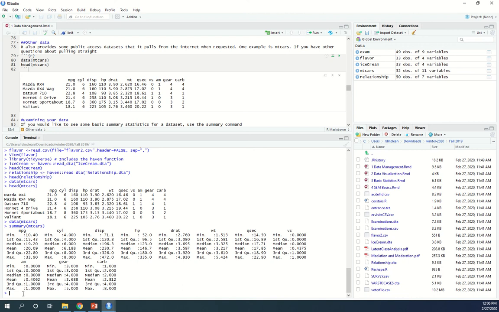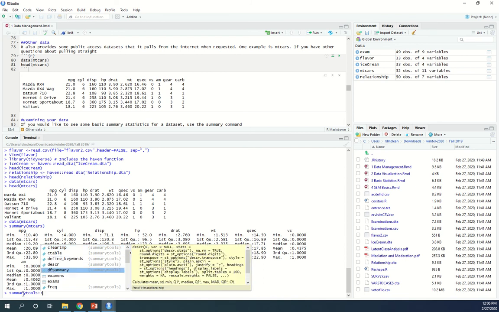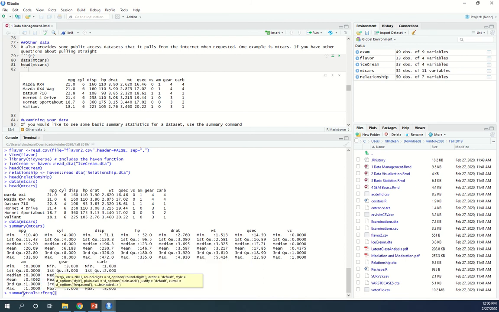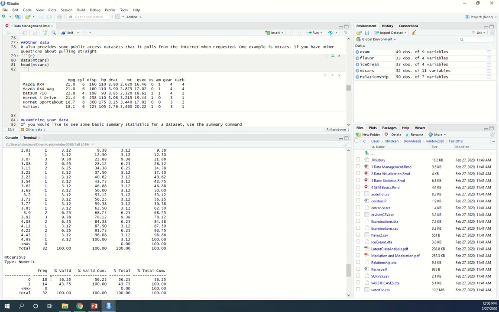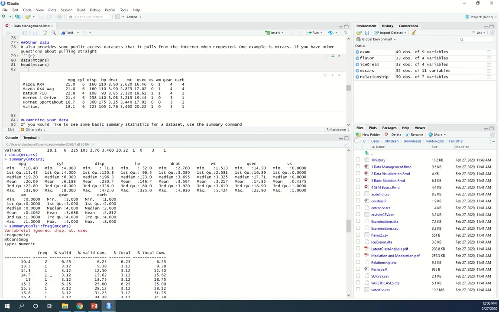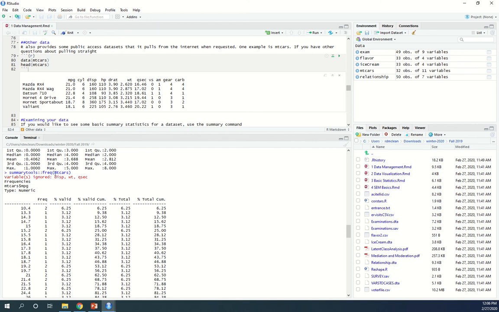Those are the summary statistics: mean, min, max, median, whatever. If you want to know the frequency of who said what, it's kind of like looking more at the distribution. The best one I've found is in summary tools, then come down to frequency, and then we'll put empty cars. So that does it for every single column in the data set. Now often you're not going to want that, because we said empty cars, I want it for everything in the box.